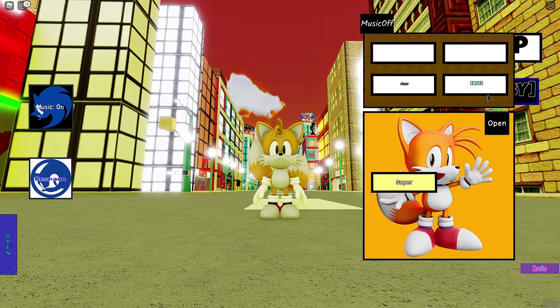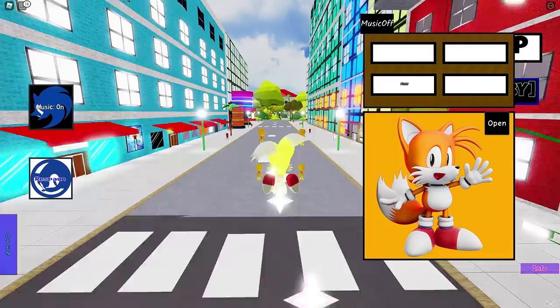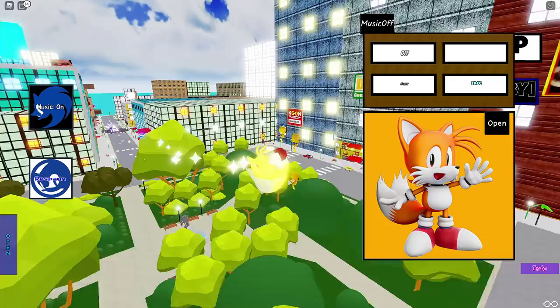Get out. Look at him. He's so Shadow. We're going to keep the sad face, but we're going to turn super. Oh, yeah. Oh, watch out there. Ho, ho, ho. And we're off.